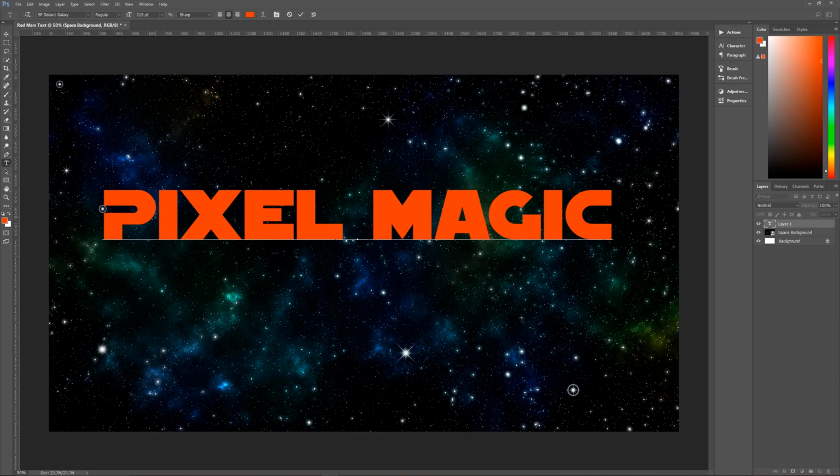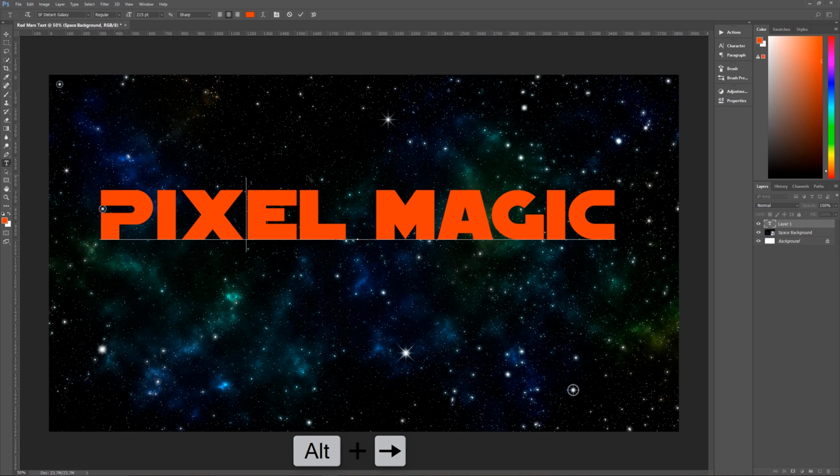Now, the way that we're going to do that here is you're going to situate your cursor in between the letters you need to change. Then you're going to hit Alt on the keyboard, and then using your left and right arrow keys, you can move the text further and closer together. So what we want to do is make this further apart. So we're going to hold down Alt and use the right arrow key to make it further apart. Same thing here with the I, and then with the E here, and then with the L. So now all of our text there is further apart.